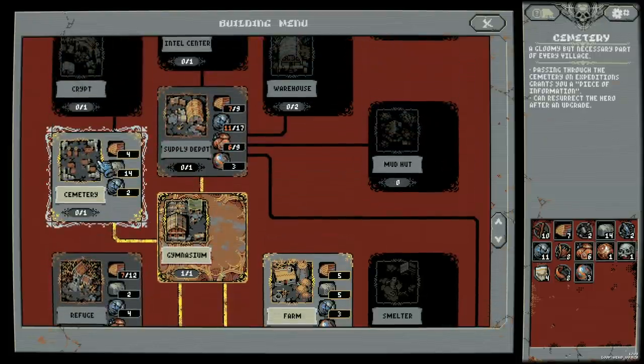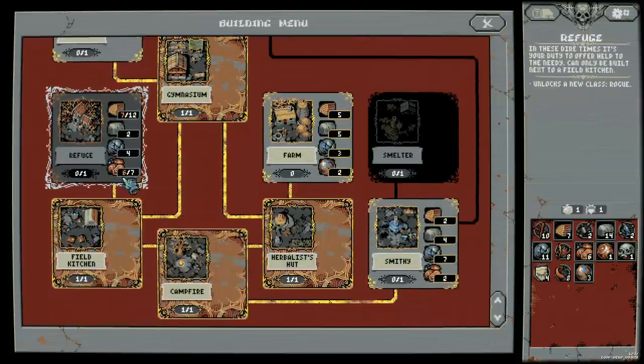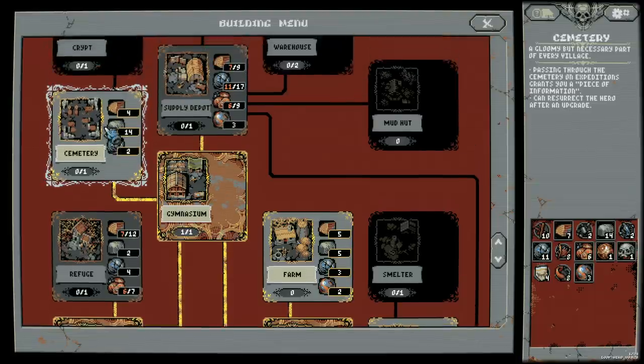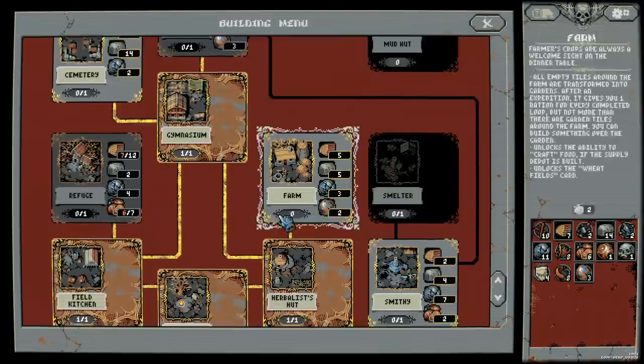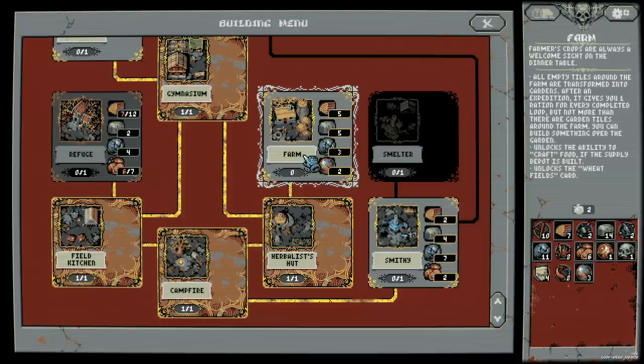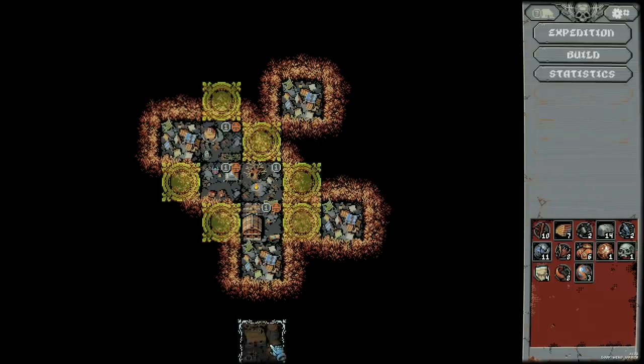Passing through cemetery on expeditions grants you a piece of information. Can resurrect the hero after an upgrade. Passing through the cemetery on expeditions, so it must be like a guaranteed permanent location. Otherwise, I'd be a little bit confused by that. So we unlock the smelter, forget the smithy. I kind of want to go for the farm because it gives us a new card to play with. Something about adjacent tiles.